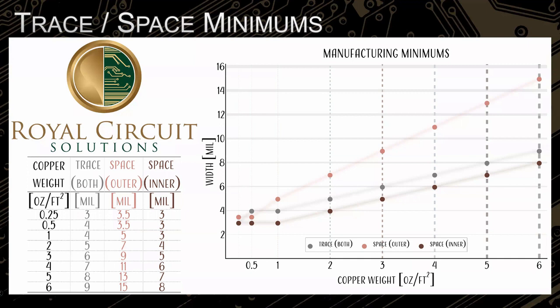And we get asked a lot if we can break these tolerances. In short, yes, we can absolutely break these tolerances. These are our advertised minimums. To break these rules comes with a cost adder because it's going to take us more time, more materials. We're going to have to build extra to make up for the overage that we're going to lose. Yeah, so you can, it's just going to decrease your yield, which then increases the cost. Correct. Okay.